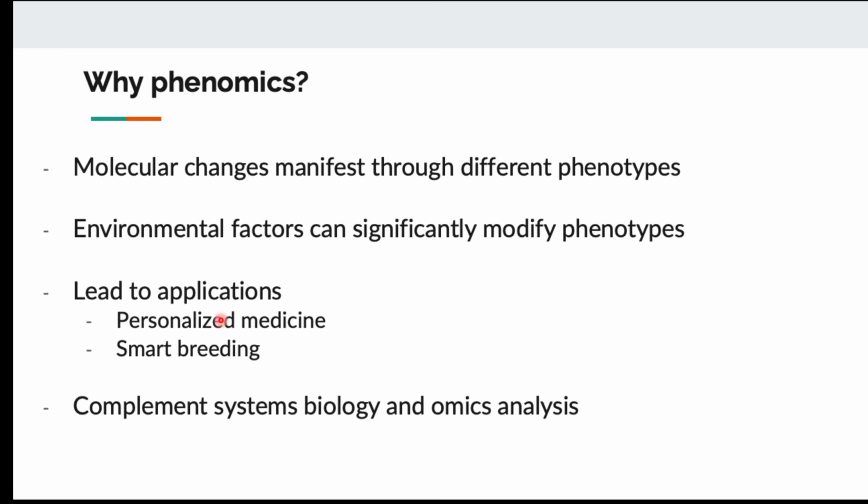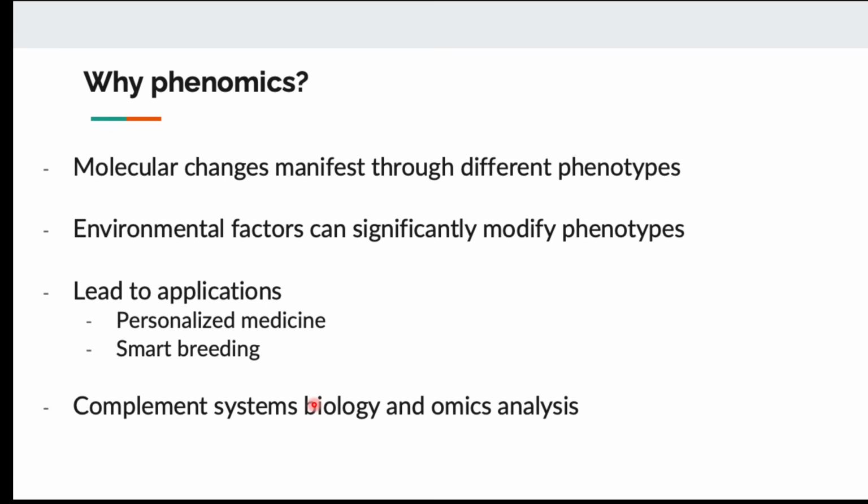In personalized medicine, we want to understand how we can improve maybe the blood pressure or maybe reduce the weight of a person, or in breeding, we want to create better, more resistant livestock and plants. So I would say that phenomics and systems biology kind of complement each other. If you know both, if you study from both aspects, you get a complete picture of an organism.